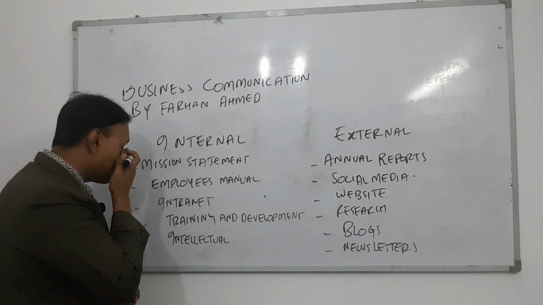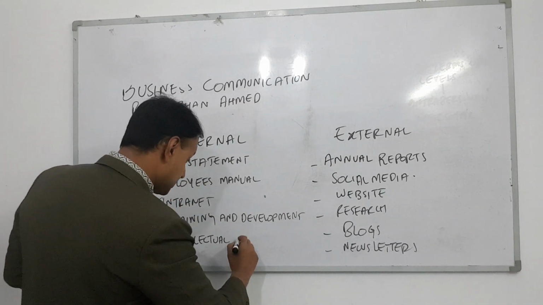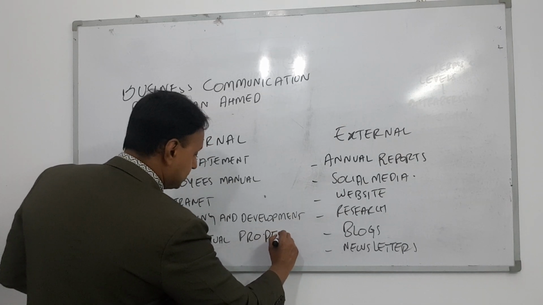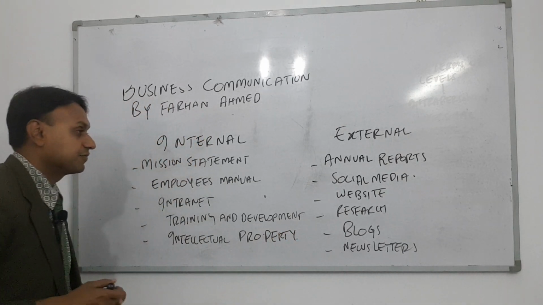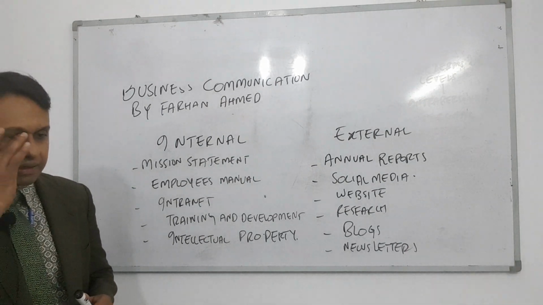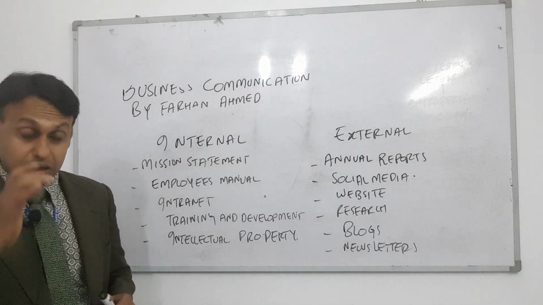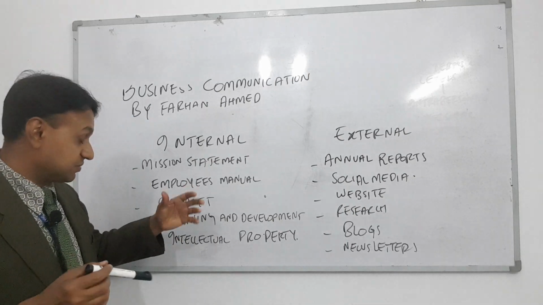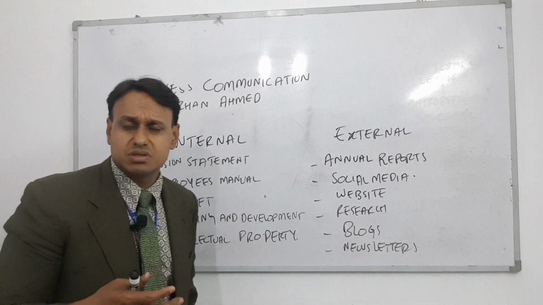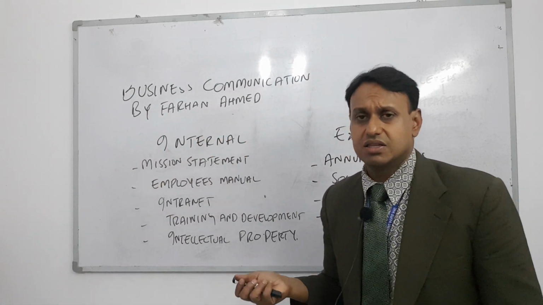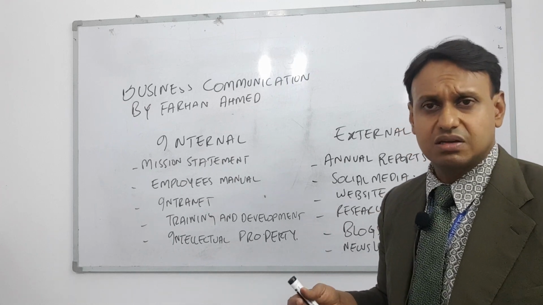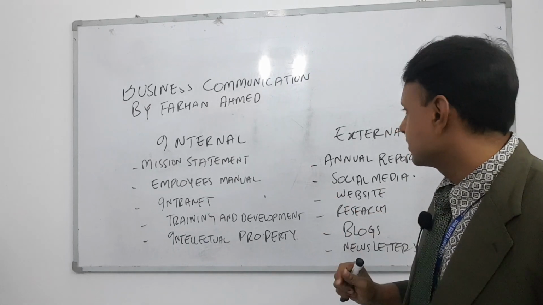So intellectual property or patent, which is one such thing in intellectual property, could be part of the internal communication. So guys, we understand anything that is contained on the company's intranet, or undocumented rules, tacit understanding, the norms of the company, the culture, that is also part of the internal communication.